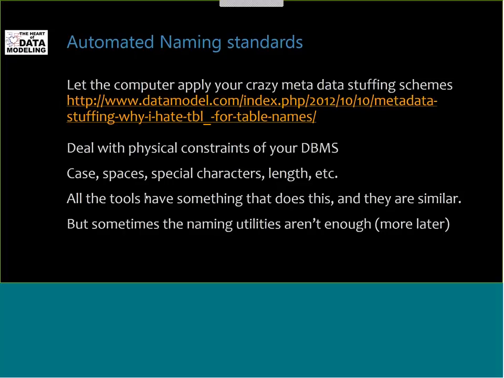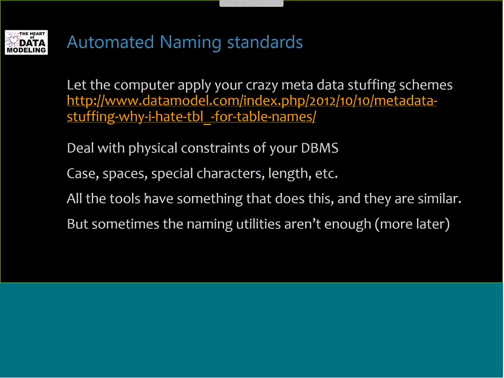That's metadata stuffing, so I'm not a fan of these naming schemes, but we do have naming schemes that we like to apply, like naming every view with view or V in front of it, or all dimensions this way and all facts that way. You want to automate this because, again, it's something that takes a lot of time and needs to be explicitly 100% accurate, so things that humans are terrible at and that computers are great at. But you might have to deal with physical constraints of your DBMS, so the common one, Oracle and DB2, only allowing 30-some characters in a name, but your logical names, you've made them free and easy and open and long so that you get names like retail transaction line item modifier event, and now you have to wedge that into 32 characters, or worse, even 18 or 3.